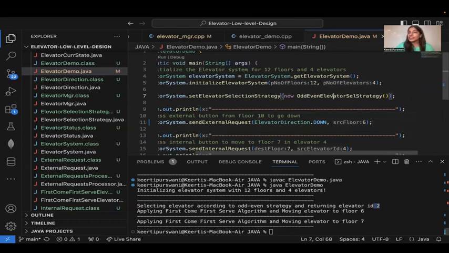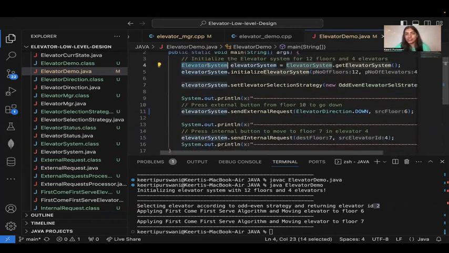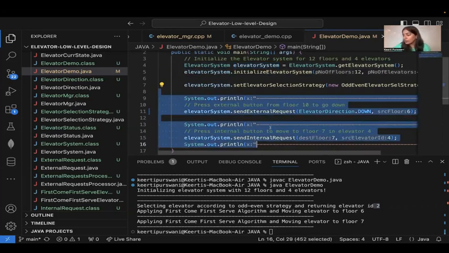And I can change the strategy also. I can add a zonal strategy, so that if the source floor is between this and this, then use this elevator ID or that elevator ID. Everything is happening inside. As a customer, I have no idea; I just know that there's an elevator system and I am doing the entire thing. Make sense? Can I get a yes?